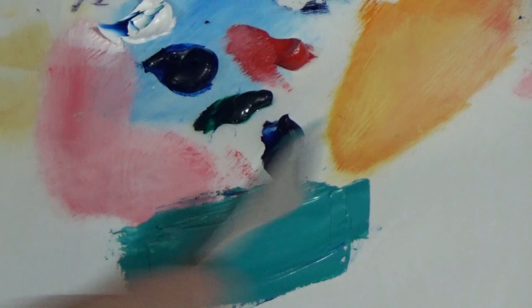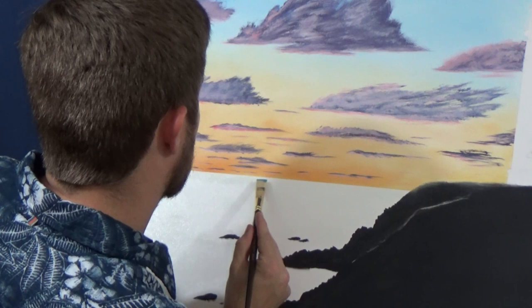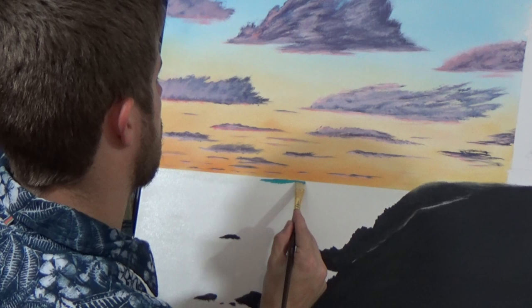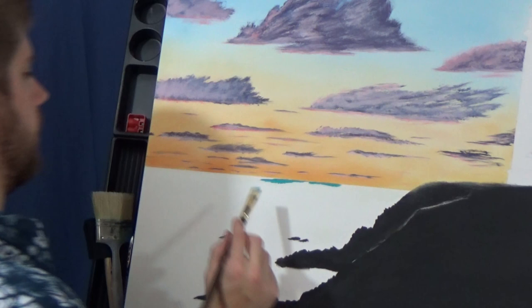That looks beautiful. Alright, I'm just going to go into my number 14 bright brush and go ahead and start putting that paint in. So carefully up to where the sky meets. Do that first, and then I'm just going to fill this all in.